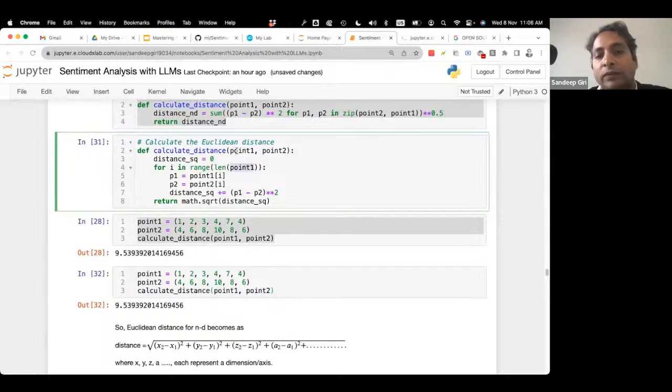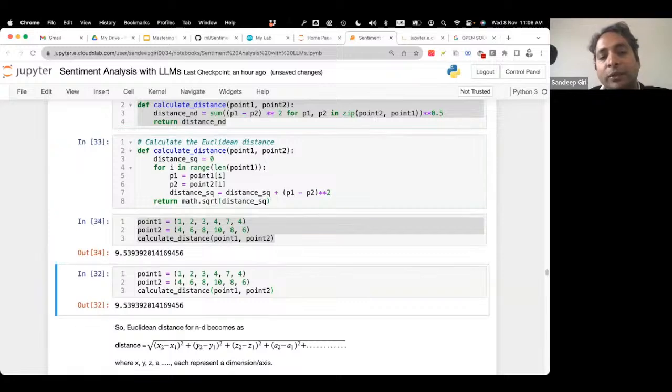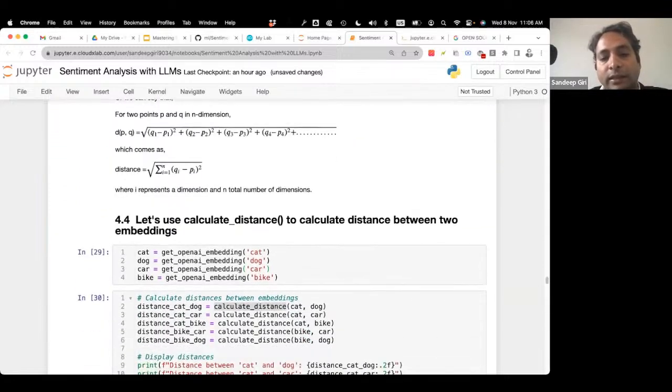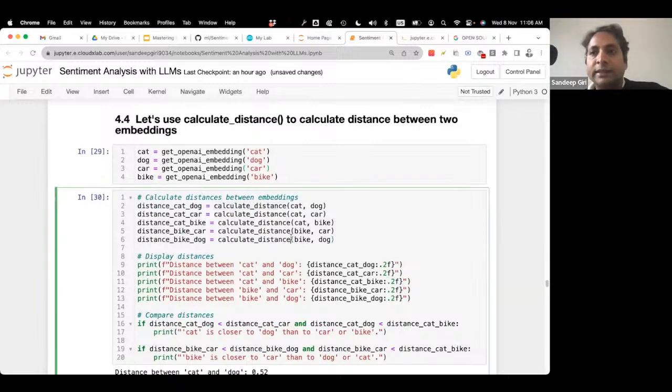I'm going over the length of points, 0, 1, 2, up to that length, and then extracting each axis, subtracting it with the corresponding one between the two, 0.1, 0.2, and then squaring it, and then summing it with this one. This plus equals means I'm saying distance plus equals the square. So I'm adding up distance with itself, and that's what is going on. Okay, so that's about it. And now it's time to compute the distances, right?